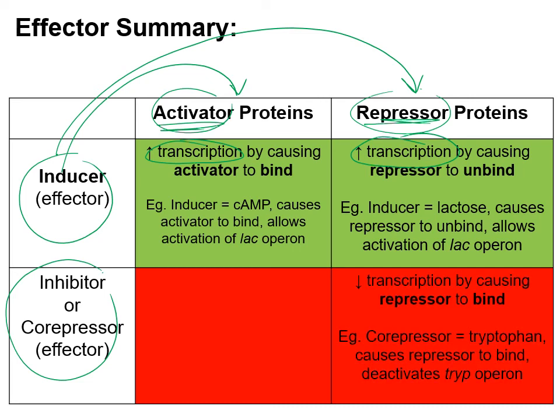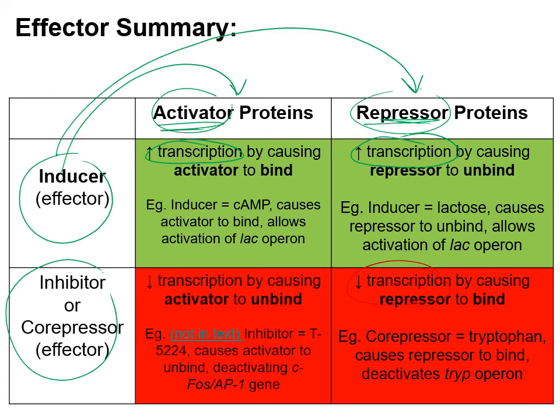An inhibitor with a repressor: this inhibitor is specifically a co-repressor working with a repressor, and it is going to turn the repressor on, allow the repressor to do its repressing, and therefore you would get a decrease in transcription. An inhibitor can also turn off an activator, and so you'd also get a decrease in transcription. If the activator was doing its job, then this inhibitor comes along and messes up its ability to do its job. You're going to see a decrease in that transcription.